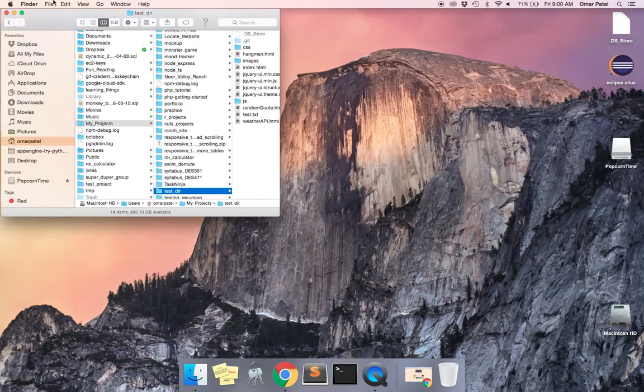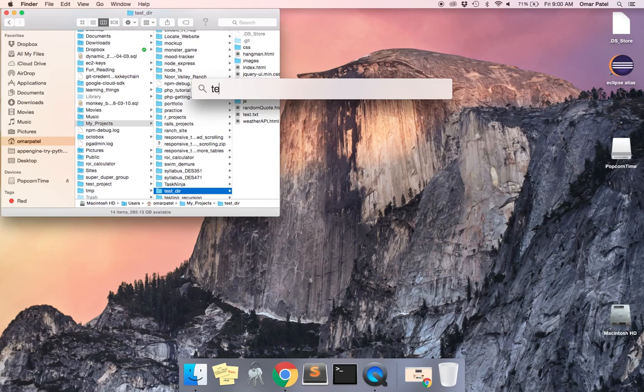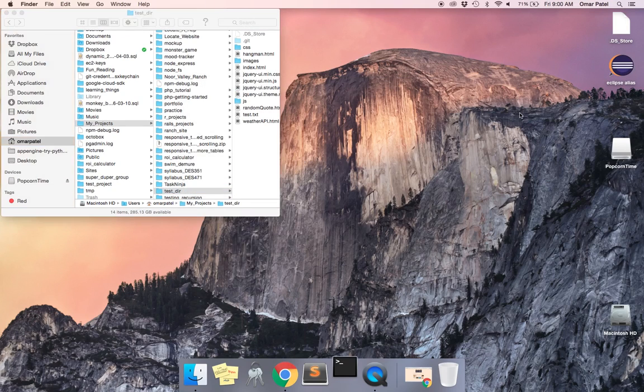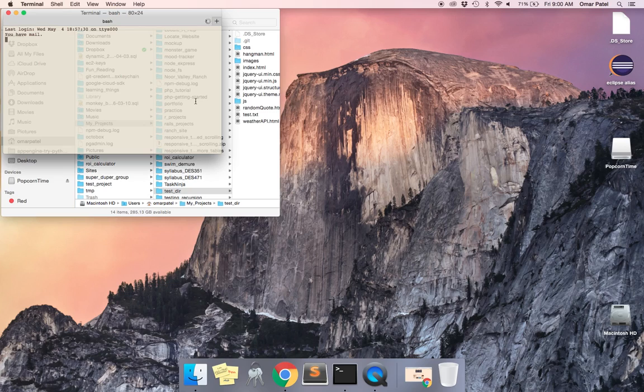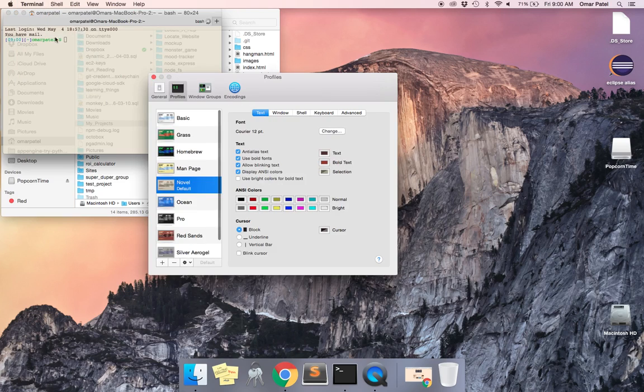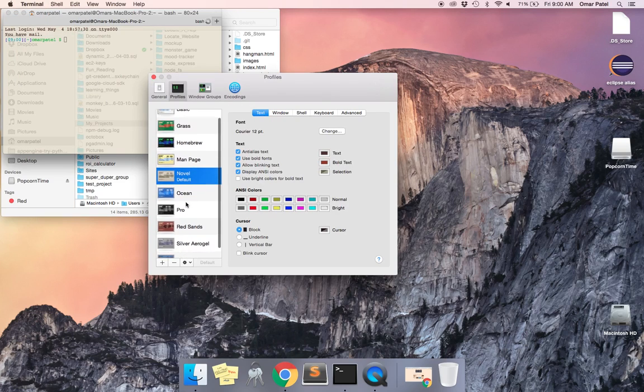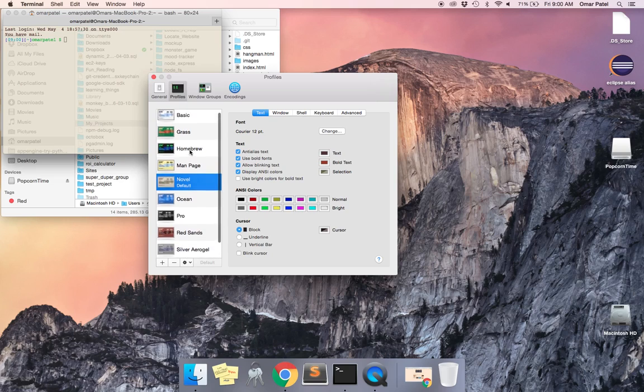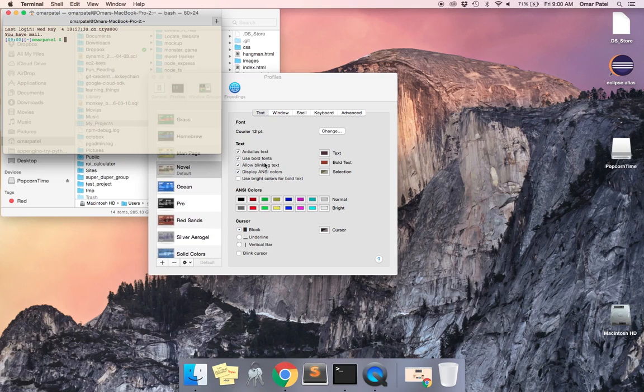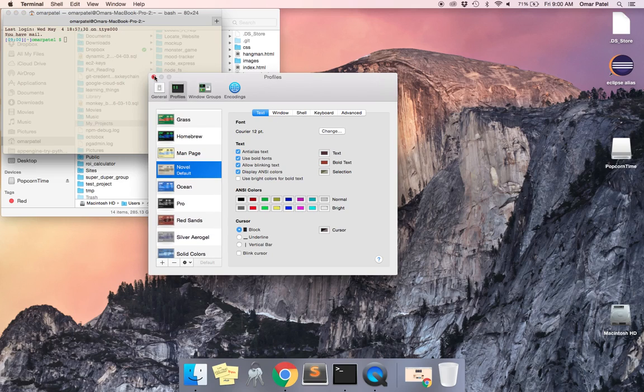Okay. First thing you need to do is open up your terminal. So you go to your Spotlight, Terminal, Enter, and it pops open. Now yours may look a little different. You can customize the way it looks by going to Preferences, and then you can choose different themes. For a theme to show up, you might need to close it and then open it again. But when you do, it looks really cool.